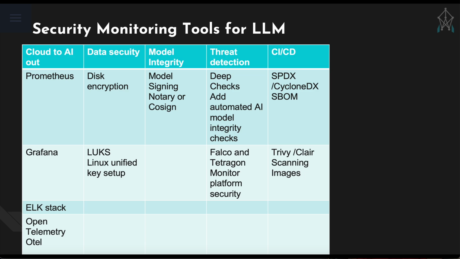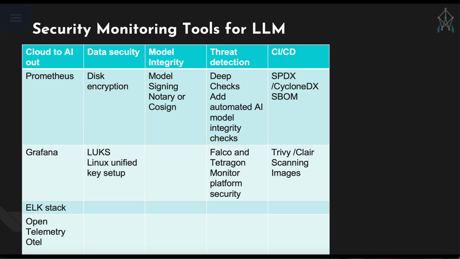So it's really important that we view this modern AI stack from the monitoring and security of the LLM and overall applications. And again, I will start from the platform aspect, which is more like dashboarding and monitoring. As you can see, Prometheus and Grafana is the standard way to collect all of the metrics, visualizations, and deepchecks for AI specific validations over here. And moving forward, in terms of data security, on the storage level, on the disk encryption level, LUKS, which is on the Linux or OS level, is a mechanism that ensures and monitors security aspects.